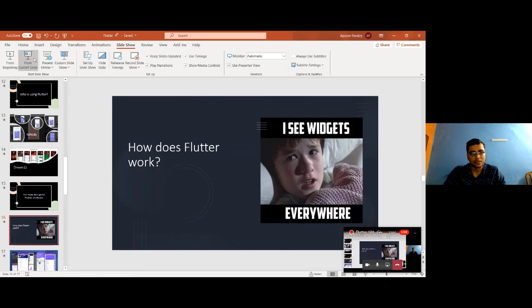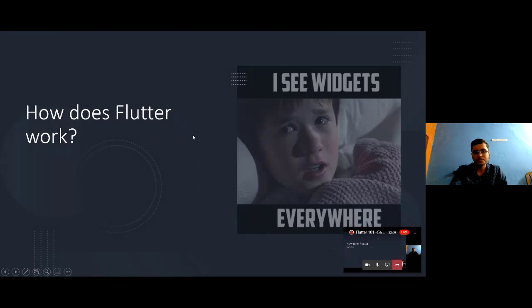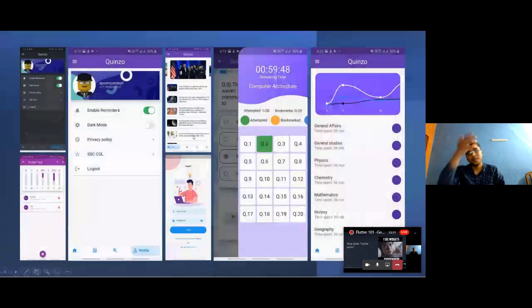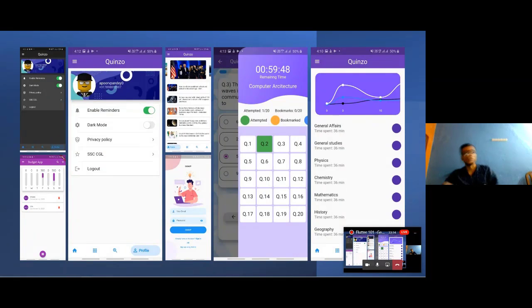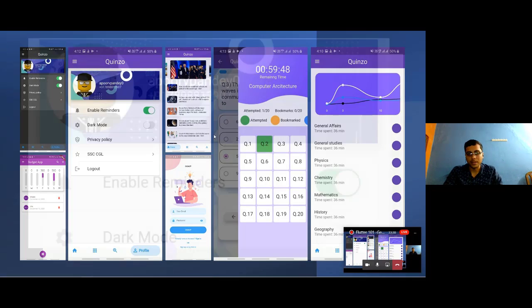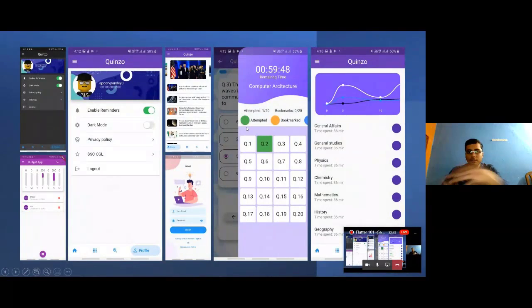Now, if I move on from this. Yeah, this is the application that I built. It's called Quinzo. If you are an aspirant preparing for competitive exams like JEE Mains or Advanced, or UPSC, SSC, etc., you can come to our application, read news and current articles, and ask queries in real time.